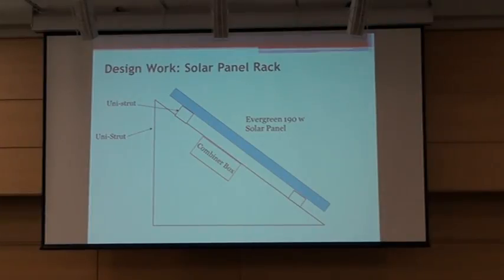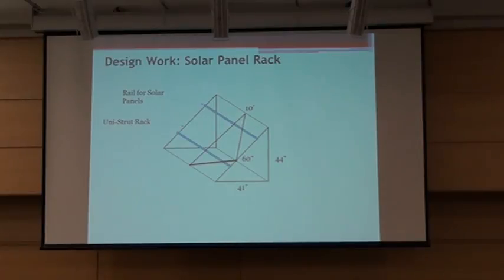So the solar panel rack is made out of unistrut. There's a combiner box, and there are 3 190-watt solar panels. The rack is made from 3 triangles that I found were used for an old solar roof trainer. So I reconfigured them for my purpose and added 10-foot pieces of unistrut to attach the 3 triangles together and a place to mount my solar panels.